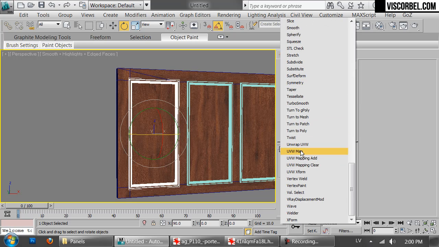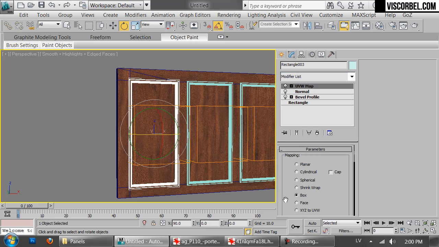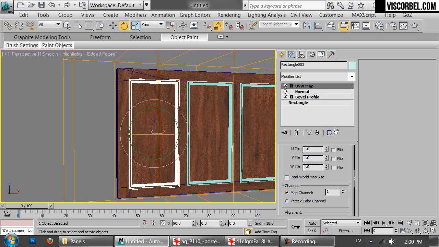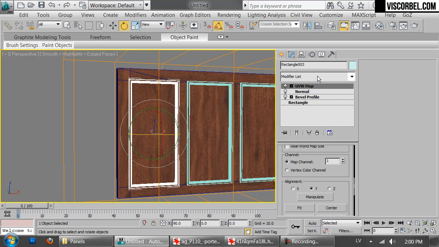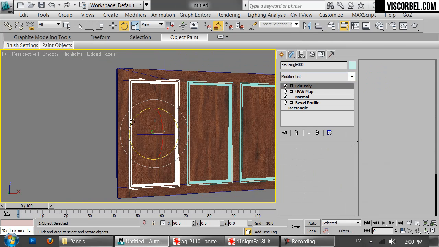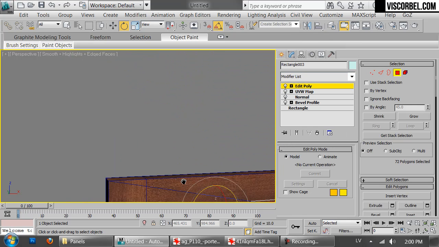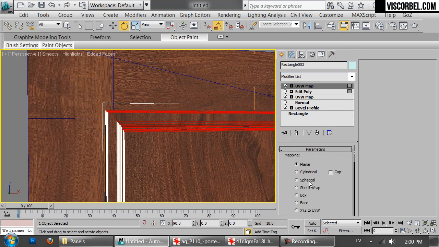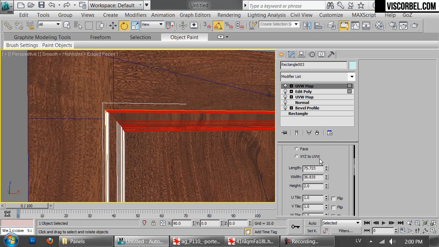You can just map the first one and the rest will be mapped automatically. Okay. Add edit poly and select these horizontal pieces and map them. It's a very quick way to map the whole thing.